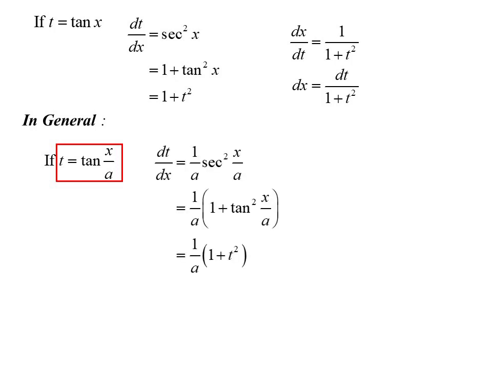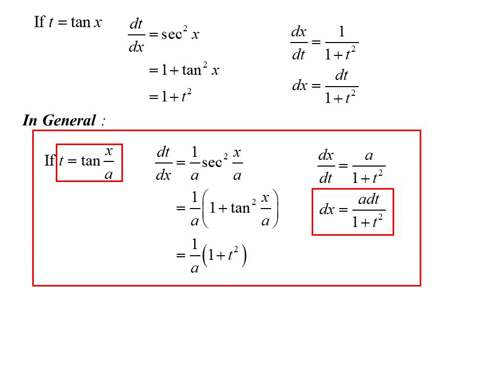Differentiate, and that's what I end up with. Notice the position of the a. It's always with the dt. So that denominator is going to be 1 plus t squared every single time. But whatever the x is over, that's how many dt you'll end up with. If you did do the substitution of t equals tan x, then it's 1 dt.